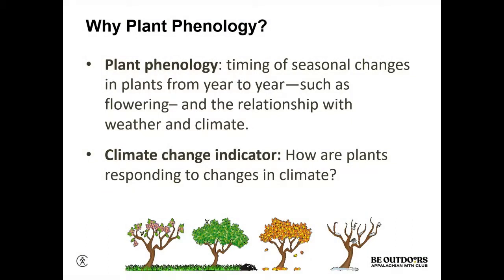And so why are we interested in plant phenology? Plant phenology is basically the timing of seasonal change in plants from year to year in relation to weather and climate. So flowering times, when do tree leaves change color, those are phenological events. And phenology can be used as a climate change indicator.